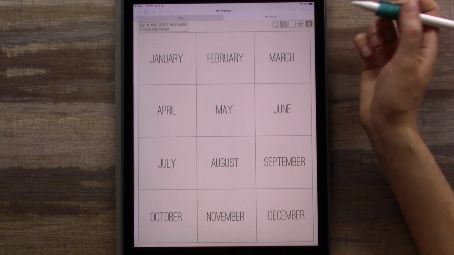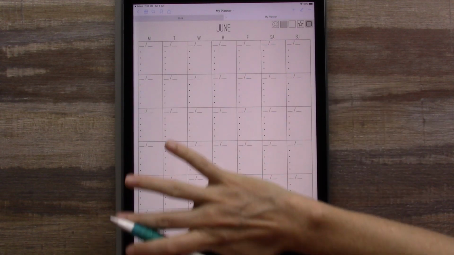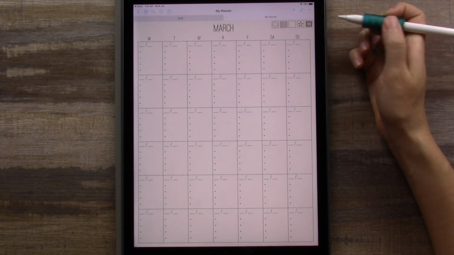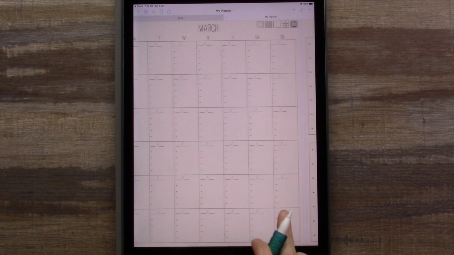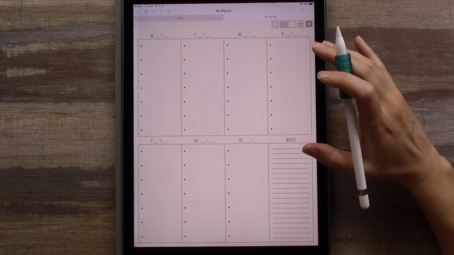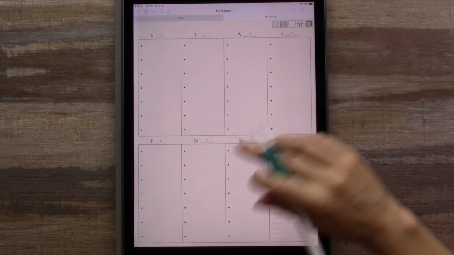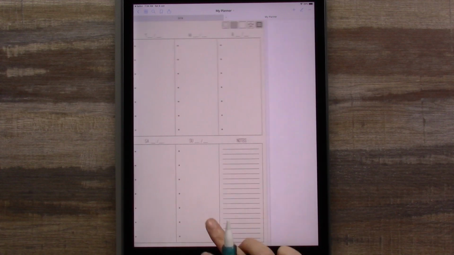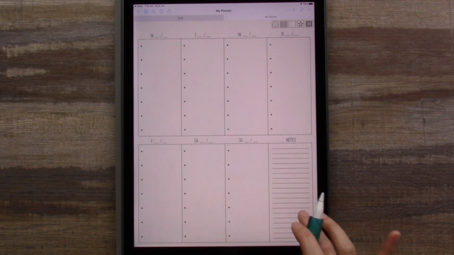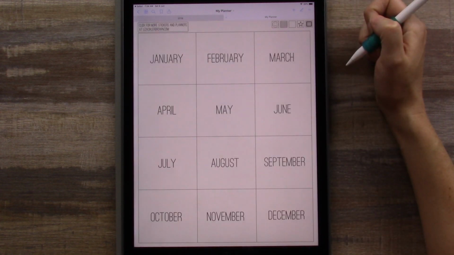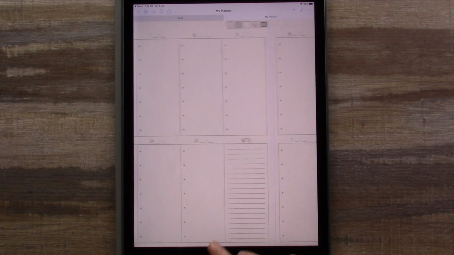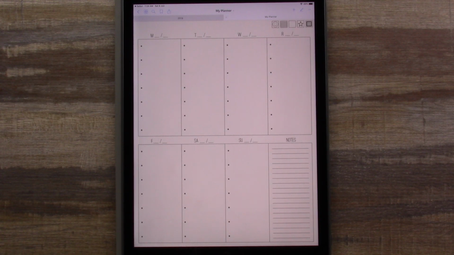If we go back to the monthly view and click June, then it'll take you to the monthly page. So that will be the case for each month of the year. There's March. And then if we just scan over one page, that takes you to the monthly view. So there's 5 pages of weekly pages after each month. So you've got March, week, week, week, and then you have April. So you can scan through this way, but it is easier to navigate by just clicking on the calendar, click on the month you want to use, and then swipe over to the week that you're working with. So that's all the sections of the planner.